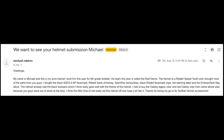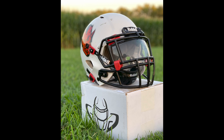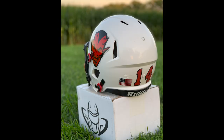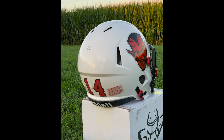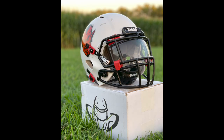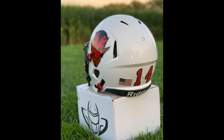Next is Michael R. He says this is his son's helmet he built for him for sixth grade football — the team is called the Red Devils. It's a Riddell Speed youth, and he bought most of the parts from Green Gridiron. The picture of the helmet on the box with a cornfield in the background — you can't fake that. These little pops of red against the black match that red devil on the side. This is a perfect example of how with a little imagination, a little time, and a little budget, you can make something that stands out. This wins the day for me.